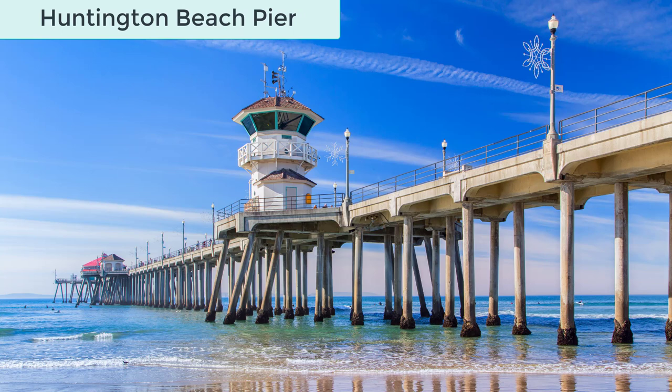Now we're actually on the pier itself. As west coasters we just kept going west - and at the end of the pier, if you've seen any pictures of Huntington Beach, there's always a photo of what used to be Ruby's Diner - a cute little 1950s-era burger joint with a red roof. However, it's no longer there - rest in peace Ruby's.